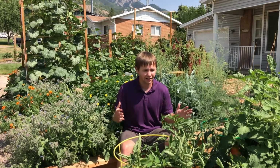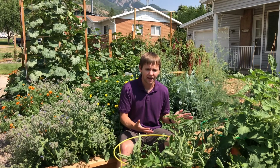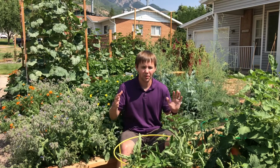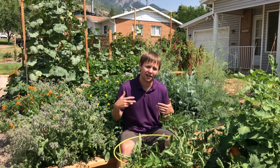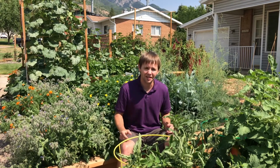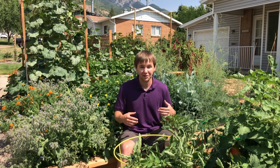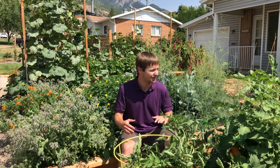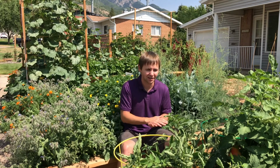But in this area, now that it's the second half of July, and really through the end of September, both our gardens in the front and the back are in what we would call peak production. So we're pulling massive harvests out of here almost every day. So it's a really busy time in the garden, but it's also a really exciting time because you get to see all the growth. So now we're coming up with lots of tomatoes.